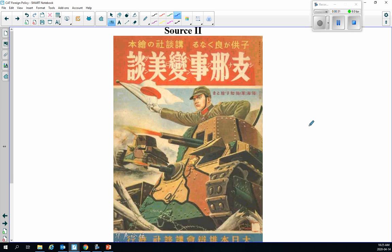So this would be a poster seen in Japan during the 1930s. We know it's Japan, that's the Japanese flag right there. I can't read Japanese, but I have a pretty good idea what they might be saying: move forward, Japan, the world is yours, something to that effect. We don't really need to know what the poster's saying. I think it's more the message that the poster stands for above all else that we're looking for.